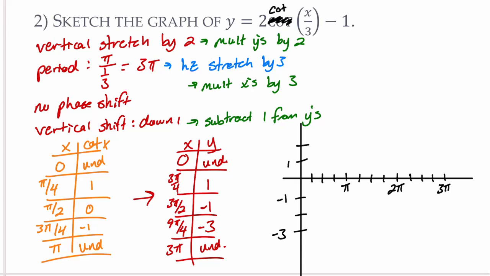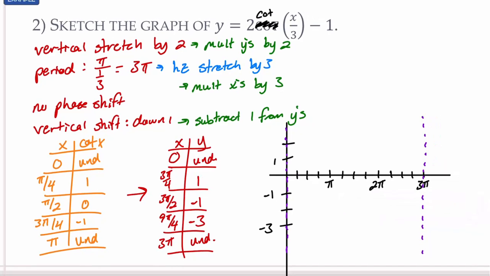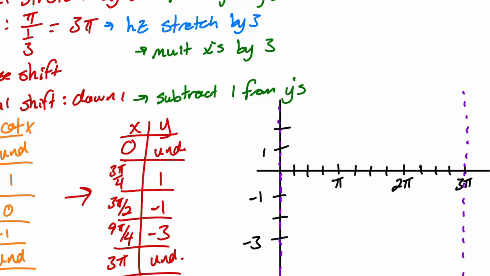So for our asymptotes first, we're going to have an asymptote at 0, so that's right on top of the y-axis. And then another asymptote at 3 pi. And then 3 pi over 2, that's basically 1.5. So if that's going to be 1 pi, that's going to be 1.5 right there. We're going to be 3 pi over 2, negative 1. I'm kind of going in between. I know I skipped over 1, but I was just thinking in terms of halfway through. So halfway between your axes is going to be your little pivot point there. So right there. And then halfway between your pivot point and your asymptote will be your other, in this case, it's going to be your high point.